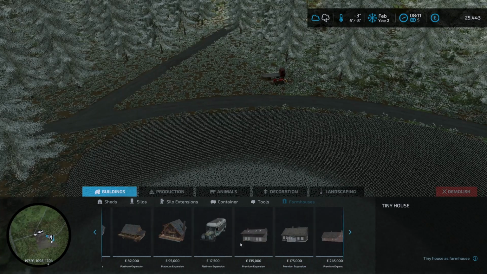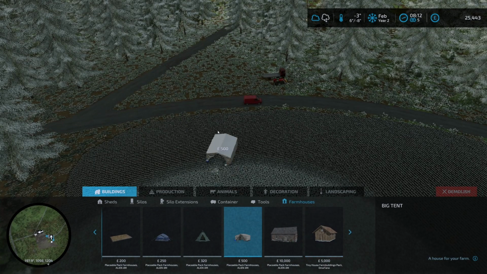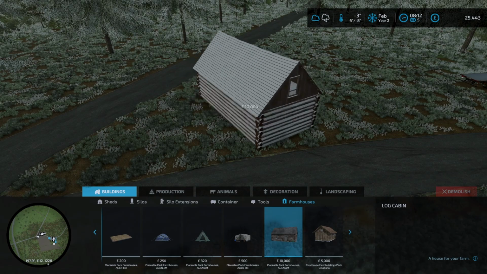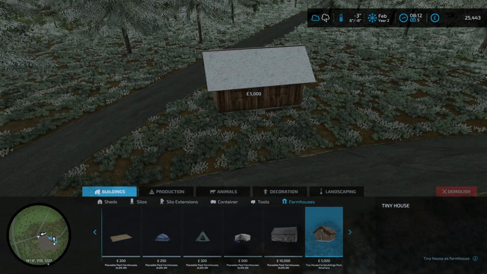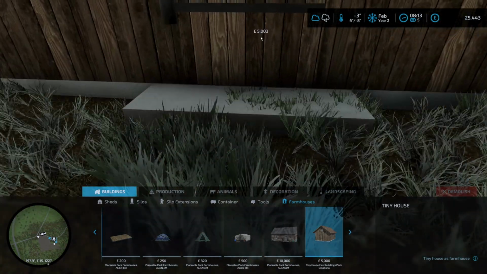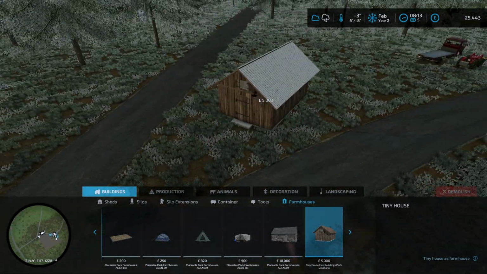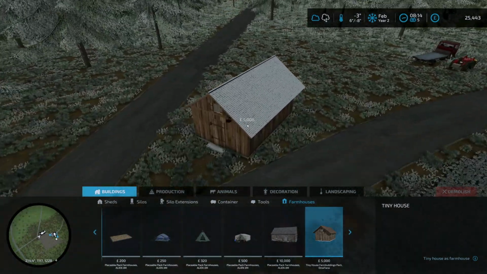So I have all of these options here, including, I think the one we started with was this tent, which was lovely, but not very good, especially in the winter. This is a very nice one as well, but it is £10,000. We don't need that much space. We just need a little place like this. I've installed a construction menu zoom mod, and it does zoom a lot. So yes, we can zoom out, we can zoom in, but we'll just try and find a nice happy medium.